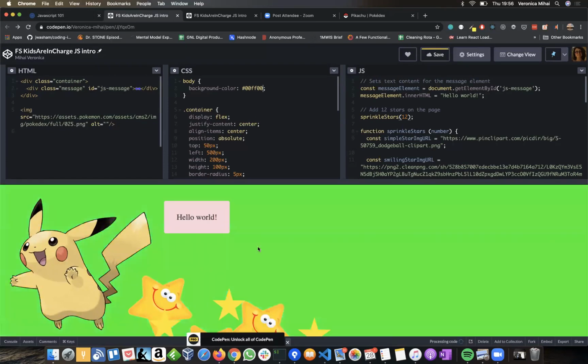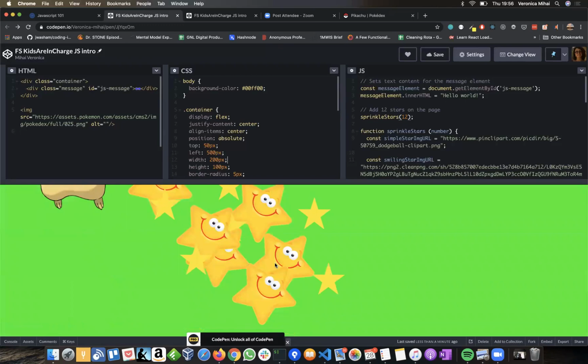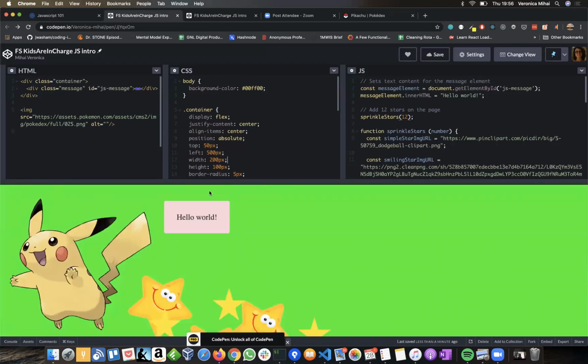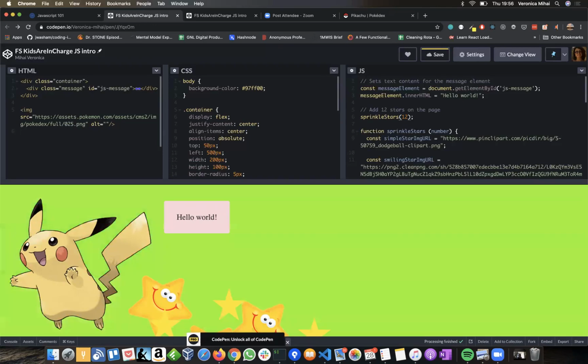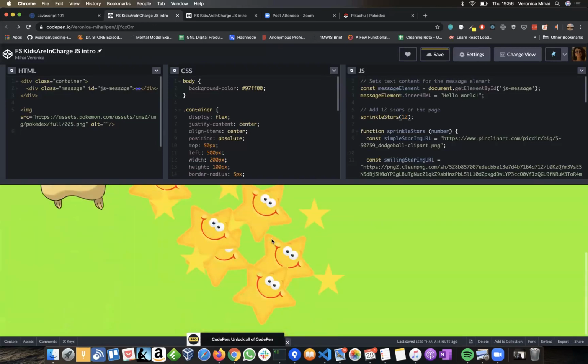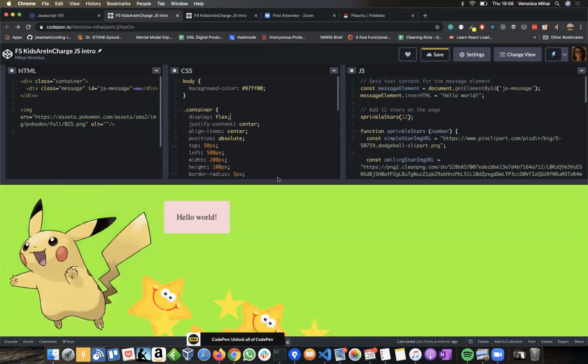Yeah, green. Not bad. Do you have any other questions around the program? Take the hex 97FF00. It's like a mild green. It's better.